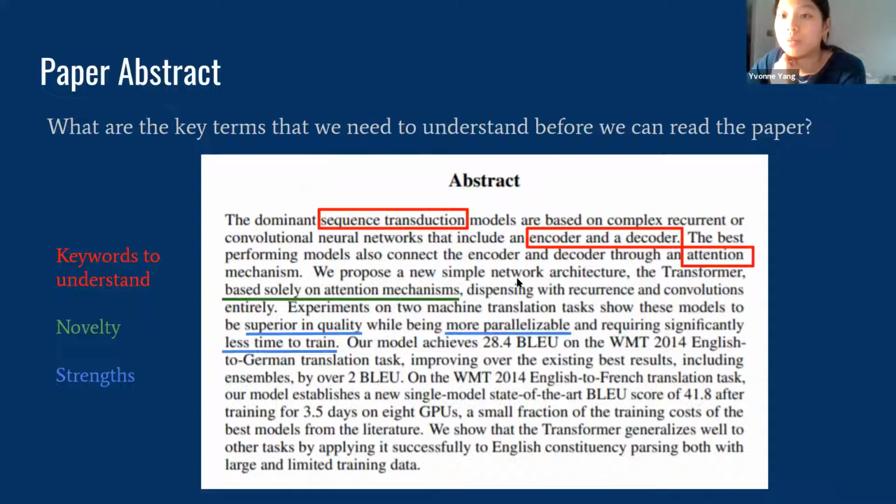And then one more thing to note is that they claim transformers generalize well. So the blue lines are basically what they claim to be the strengths of this new model, and you want to be looking for these strengths in the paper later on and see if they're justified. And you should look into the results and see, are these strengths actually shown through the results, and are the results convincing enough, right? What does the BLEU metric measure?